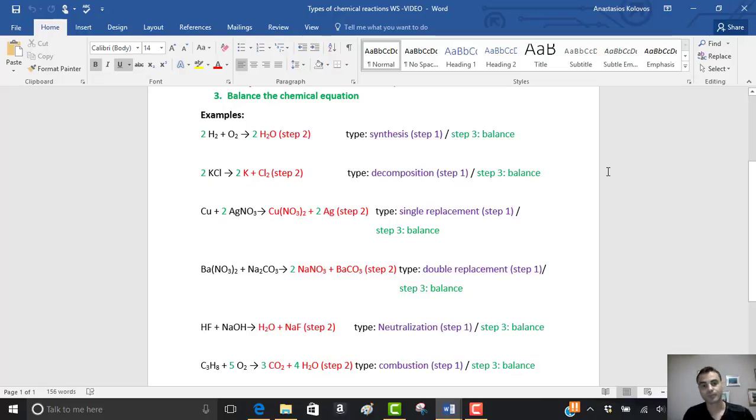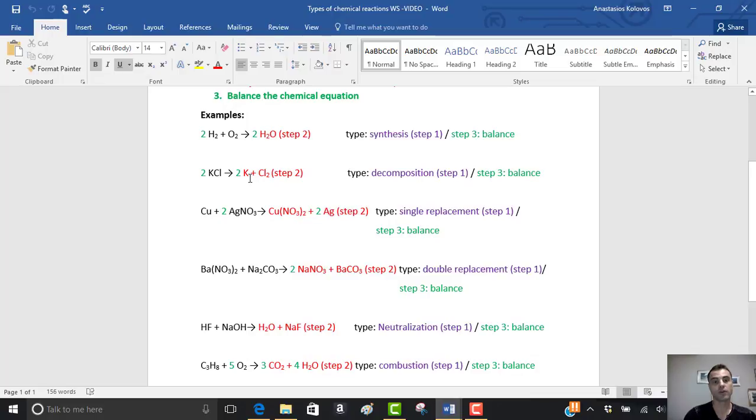So, example number 2. You have one compound. Therefore, what type of chemical reaction do you expect? You expect decomposition. You expect the 2 elements in the compound, potassium and chlorine, to decompose to potassium and chlorine 2. Why chlorine 2? Chlorine is a diatomic element. Therefore, when it decomposes, you write chlorine 2. If you do not know that, that's fine.